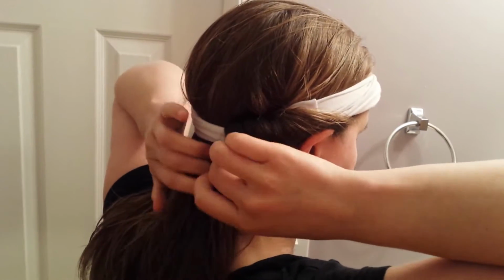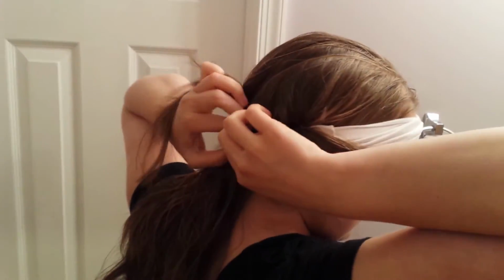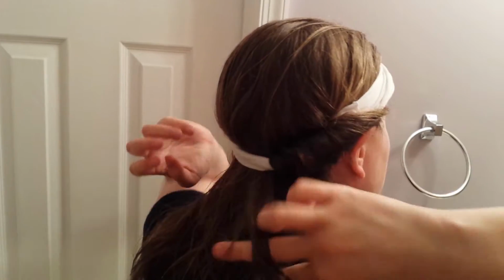I did this when I was at a hotel and I didn't take any curling iron or anything, and it looked awesome. And I was selling these, and it was such a good sales trick. I pointed to my hair, I'm like, do you like my hair? And I told him how I did it. It was cool.